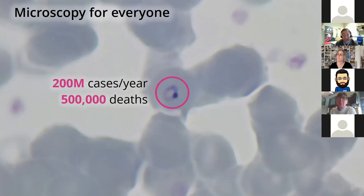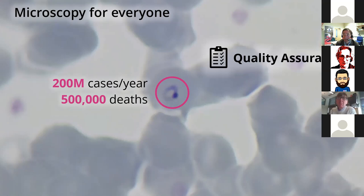The vast majority of deaths occur in Africa. As the fight against malaria has progressed, far fewer cases and deaths occur each year — these numbers are tragic but not nearly as tragic as they were 20 years ago. But that makes good diagnosis even more important than ever, because it's no longer a good idea to just assume every fever is caused by malaria. Microscopy is still regarded as the gold standard for diagnosis — done properly, it's more accurate and quantitative than rapid tests.